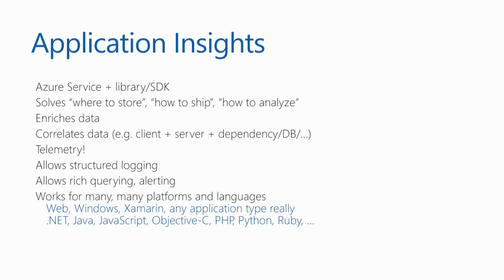Application Insights. It's a sort of simple name for a service and an SDK that gives you a lot of information and a lot of benefits and value if you start using it. So first of all, there's a service. If you go to the portal, you create a new Azure Application Insights service, and you can add whatever you want in there. You can start slicing and dicing the information in there.